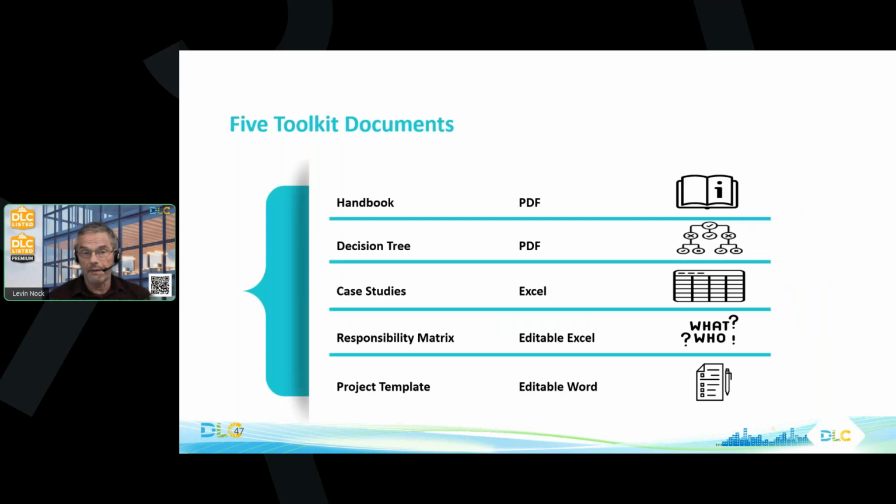First is the handbook, a concise reference manual to help people communicate between silos. Next is the decision tree, a guide to choosing appropriate projects and avoiding projects where energy savings are unlikely. For thermostat projects, this decision tree is probably the most valuable part of the toolkit to choose which buildings are good candidates. Next, there's a spreadsheet summary of 18 integration case studies, including lessons learned. And files 4 and 5 document an example project and can be edited to apply to a particular project to specify who is responsible for what.